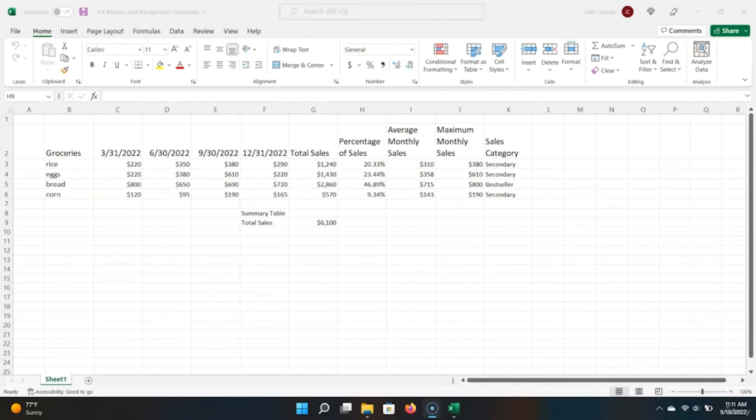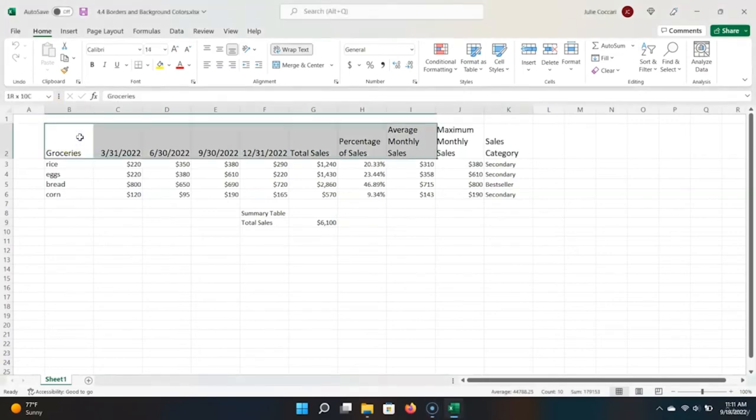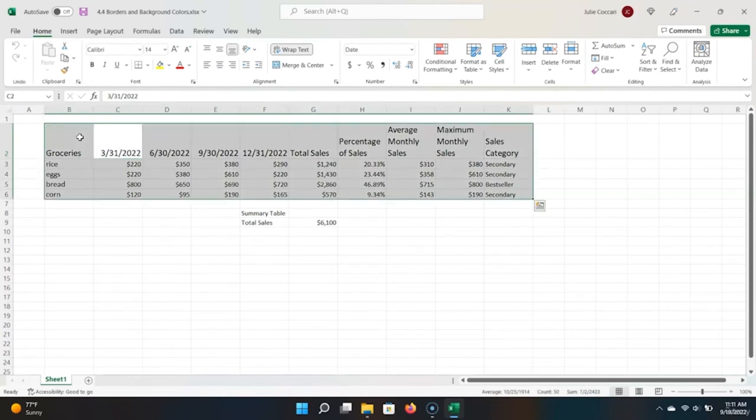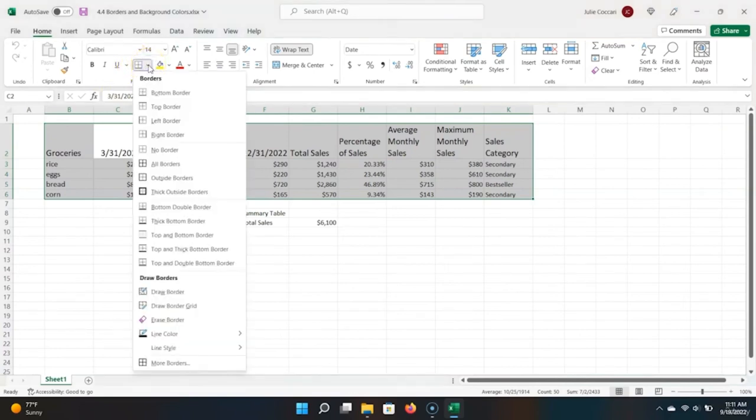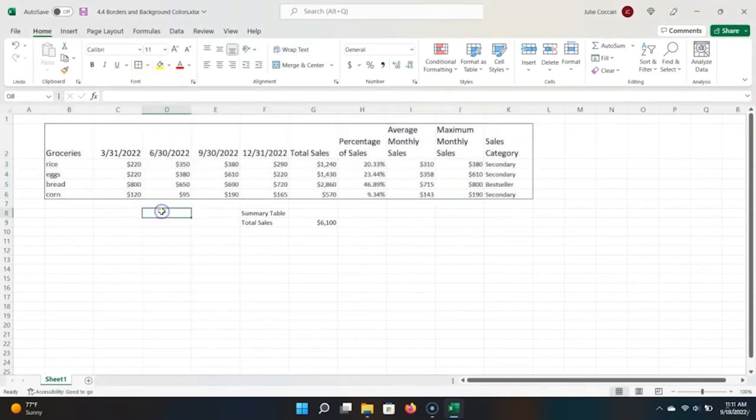I want to put a border around our tables to make them visually more appealing. I can highlight the entire table using the Control, Shift, Arrow key method that I taught y'all in the previous lectures, but there is an even quicker way to do this operation. I can use the shortcut Control A, which is the shortcut to highlight all. We can see that Excel automatically selects the entire table for me. To put the border around this table, I go up to the ribbon, and this is my border. So I choose the drop-down menu here, and then I choose Outside Borders. As we can see, Excel put an outside border that clearly separates this data.